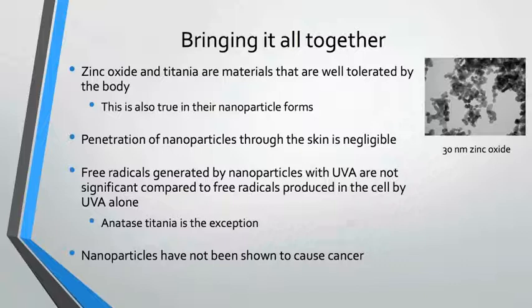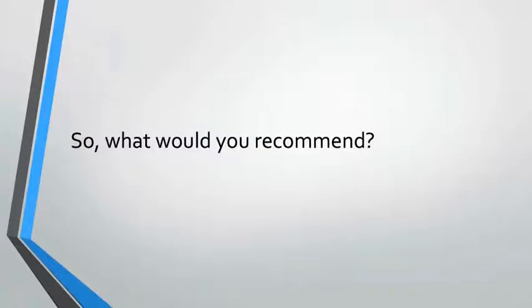Okay, we do get free radical generation, but the free radical generation is quite small compared to UVA, and very small compared to the free radicals you'd be exposed to from using peroxide-based products, things like that. So in other words, again, nothing new here. This is stuff you've been exposed to for years and years. And the most important thing is that nanoparticles have not been shown to cause cancer. Sunlight has been shown to cause cancer. This is the most important thing.